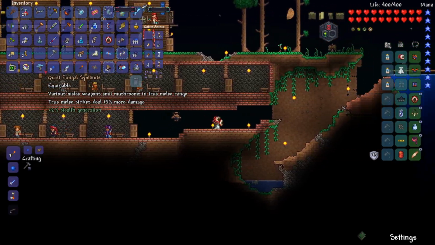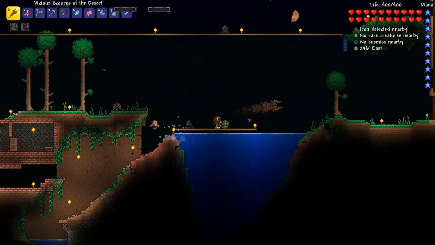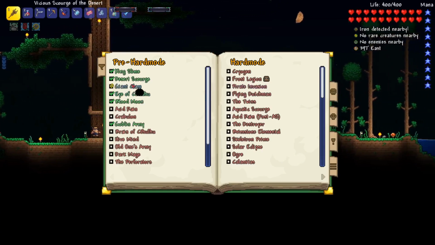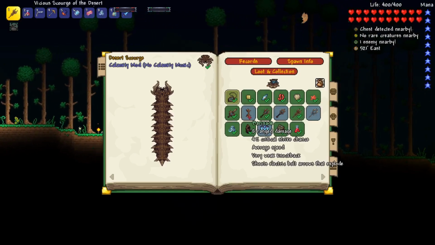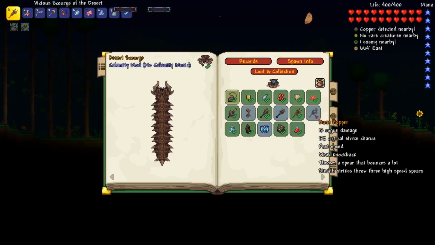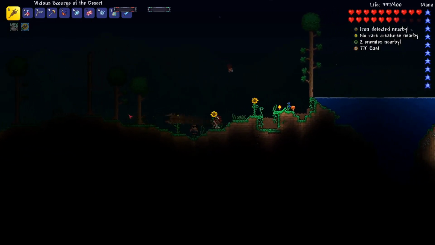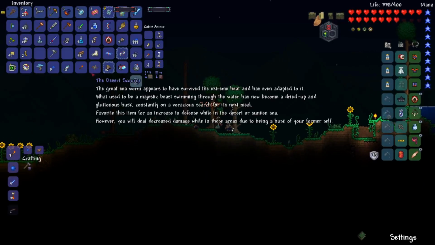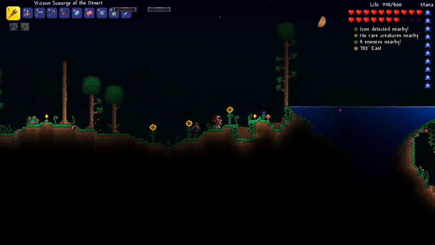I am going to probably be farming the Desert Scourge to get some more items, because on the boss tier list, where is it? Oh wait, yes, the Dune Hopper. That's what I'm after at the moment, is the Dune Hopper. Because it does a lot more damage.